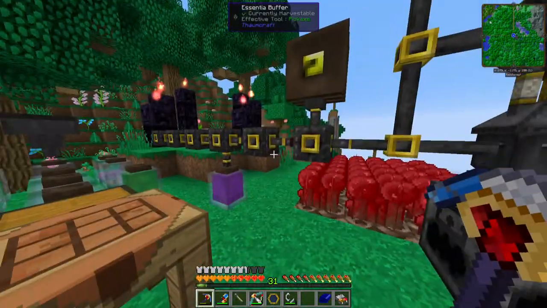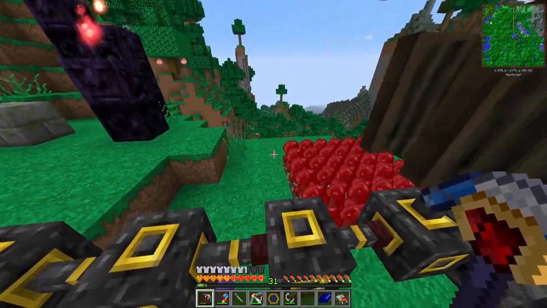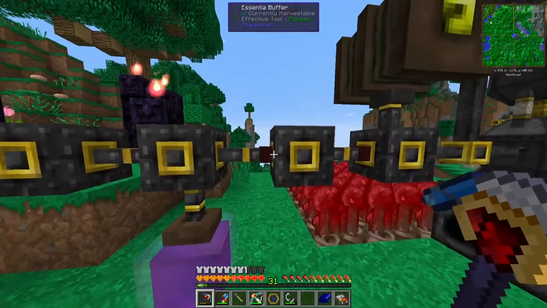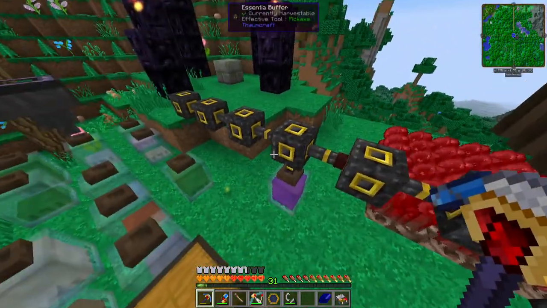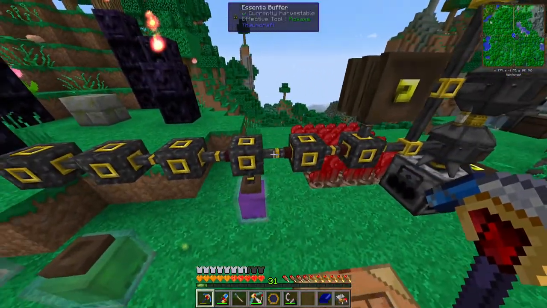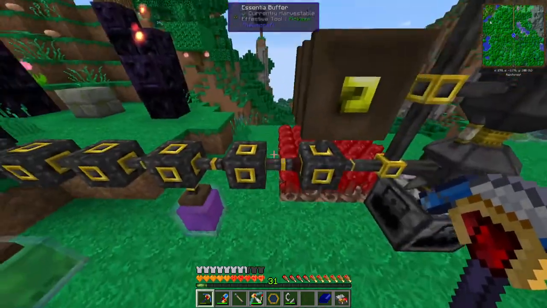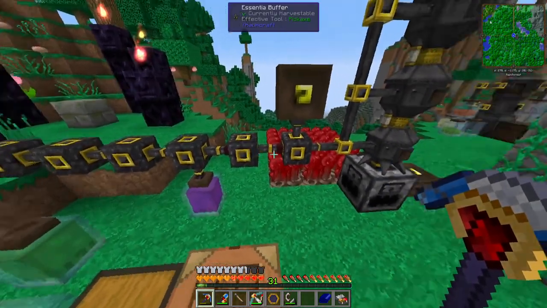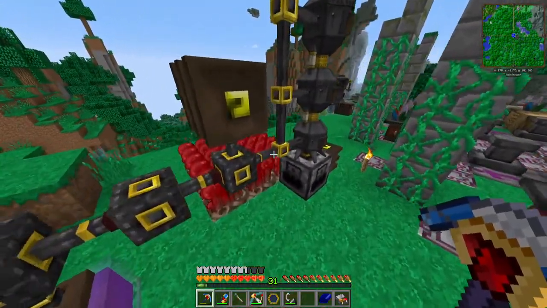So it completely breaks. Apparently, if you use these buffers in between, and you set the outgoing side to this red signal, which I think limits the suction to 0 or something like that. I don't know the exact technical aspect behind this, I guess. But there's a Reddit post about this. What happens is those things store the essentia inside, and it doesn't block up, which is pretty neat.